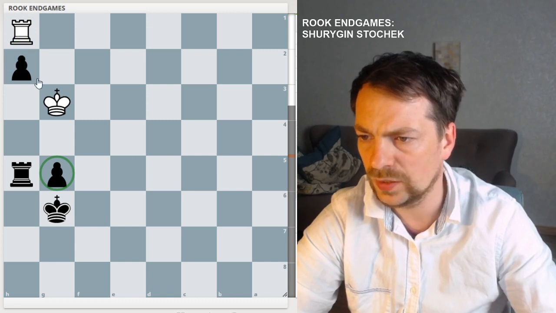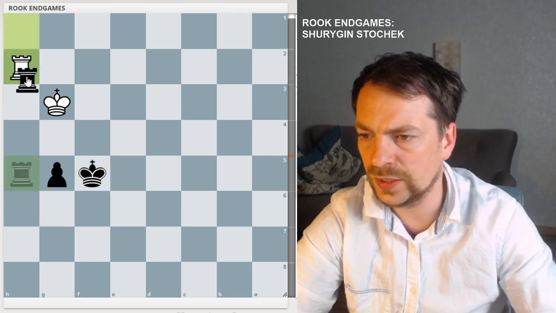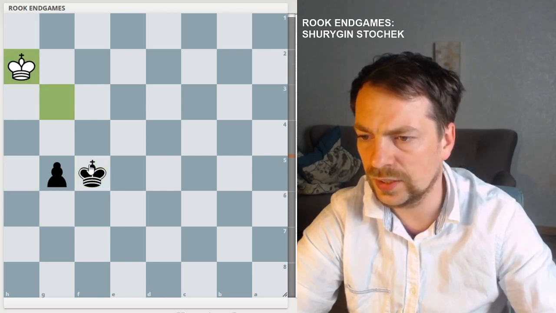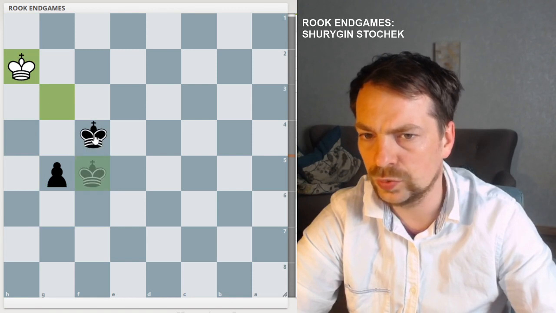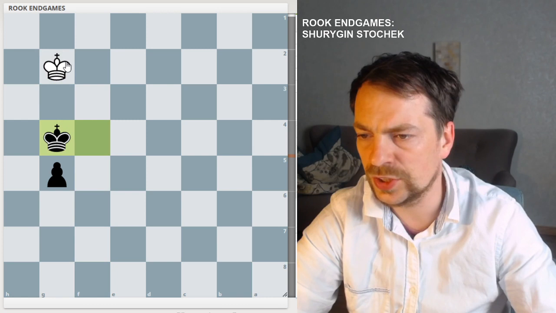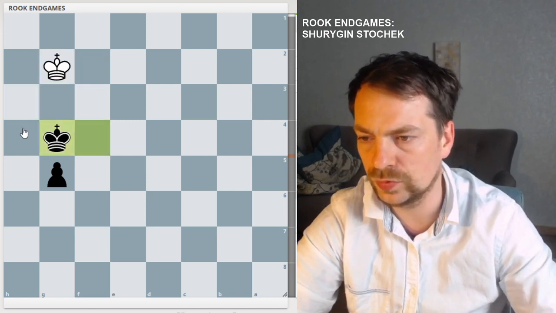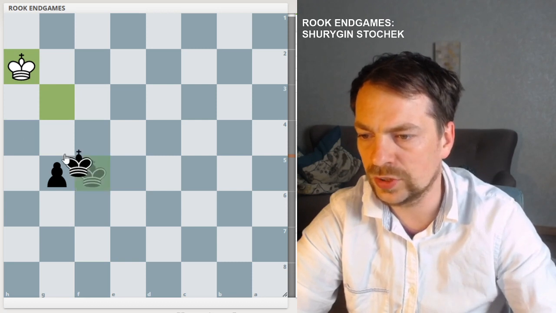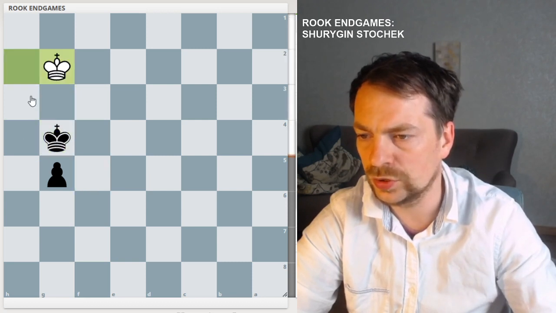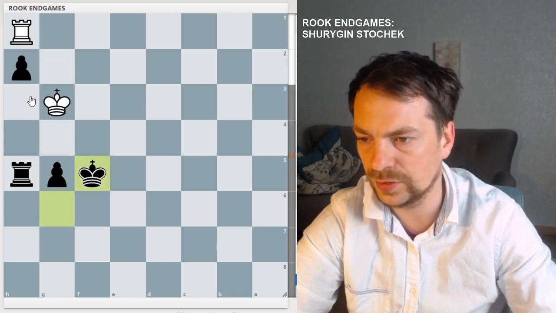So let's try to play king f5. So if white takes and plays king to f4, it's their only move. So in this position, black wins because white has to move. Just a regular king to g4 would draw because of this move and white gains a position.